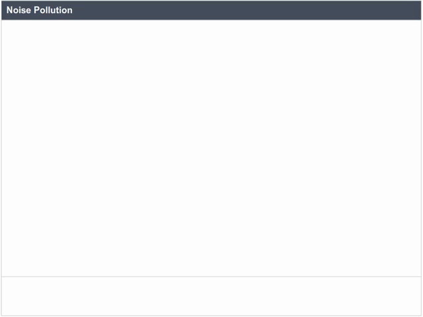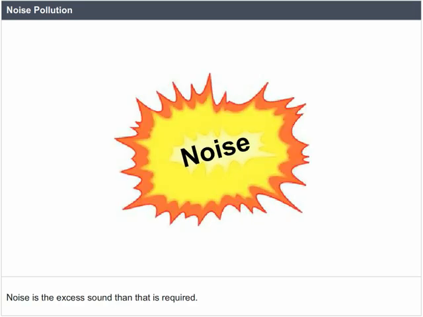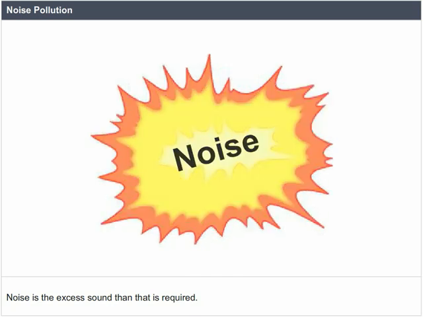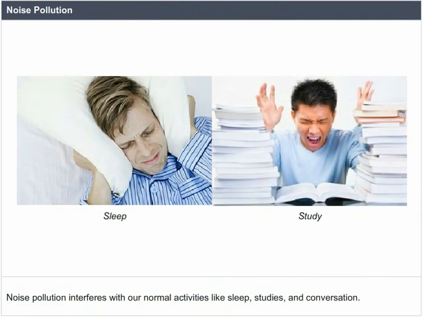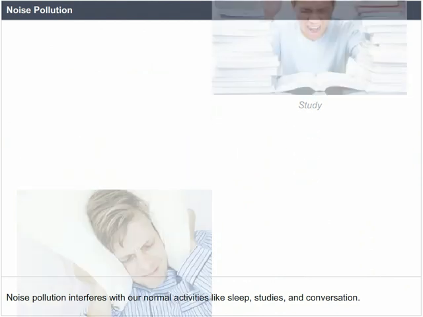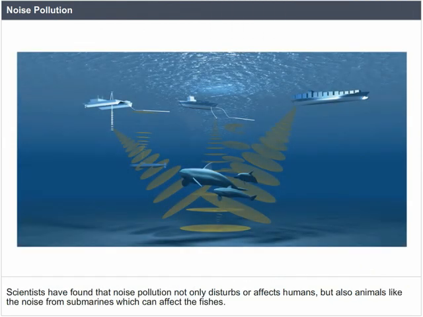Noise pollution. Noise is the excess sound than that which is required. It produces an unpleasant effect and discomfort to the ears. Noise pollution interferes with our normal activities like sleep, studies, and conversation. Scientists have found that noise pollution not only affects humans, but also animals, like the noise from submarines, which can affect the fishes.